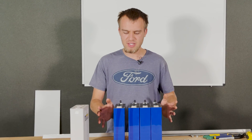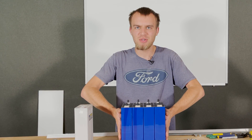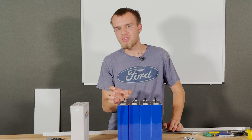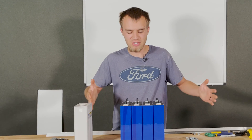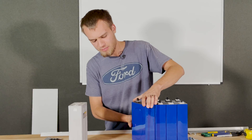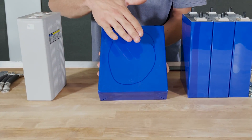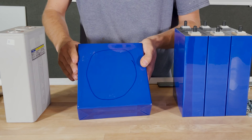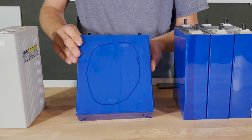To prevent these batteries from having issues such as swelling, we need to keep the cells pressed tight to each other. When these cells start charging and get to around 3.4 volts, they will actually start to grow ever so slightly, and once they bulge out that is irreversible — you can't squeeze them back to their original size. I've marked an area on this cell showing where they tend to swell: the middle of the large side, not on the small faces. So we need to keep that large face from pushing out.